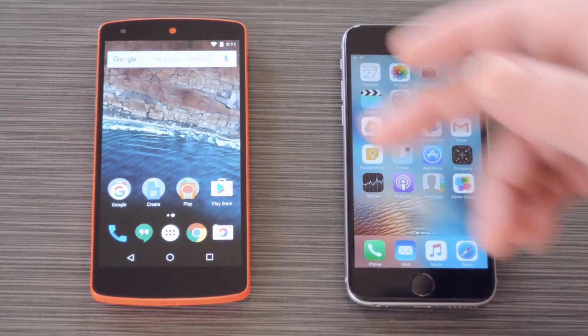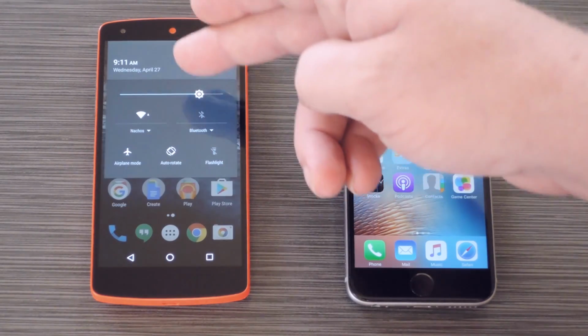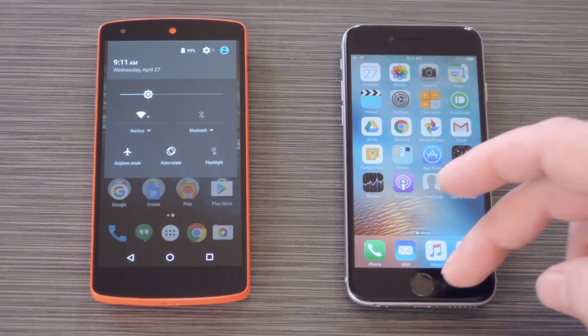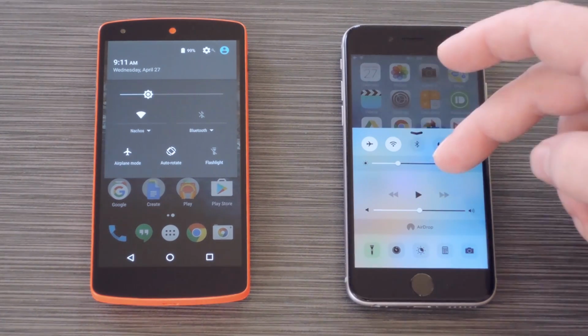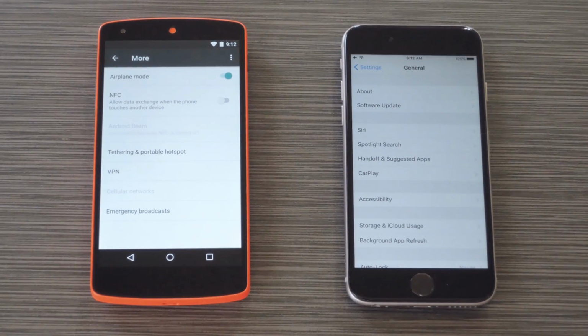For starters, when you want to adjust brightness or volume sliders on Android, you just tap the slider at the point where you'd like it to be, then the indicator jumps to meet your fingertip. On iOS though, you actually have to drag it by this tiny little indicator, and let me tell you, that gets old real quick.